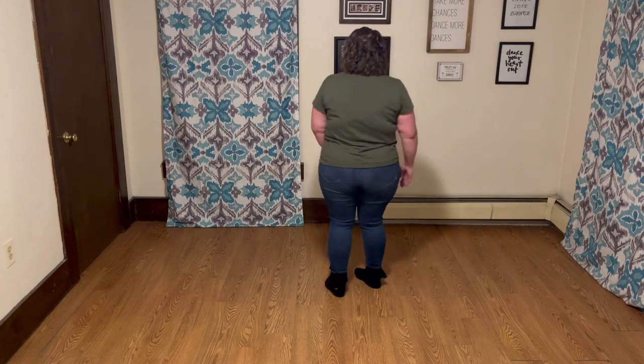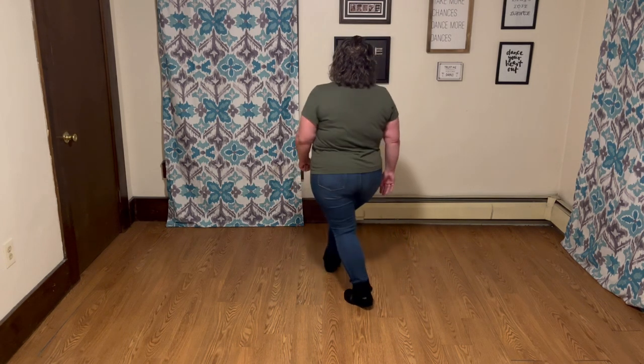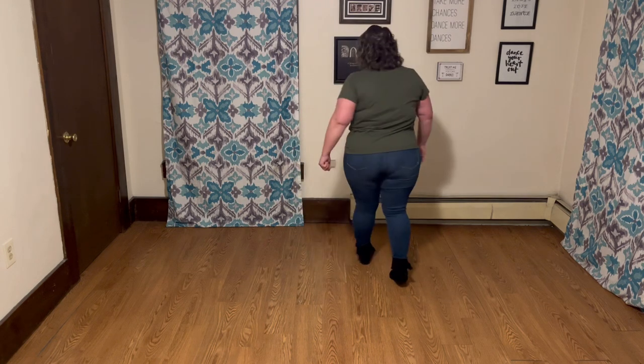Let's try it with some counts. Weight is on your left, starting with your step, kick, hitch. 1, 2, 3, 4, 5, 6.